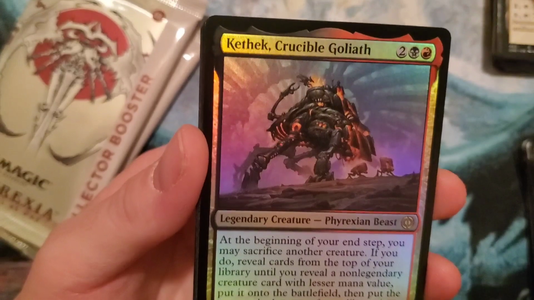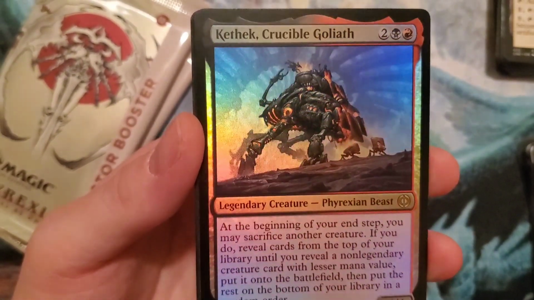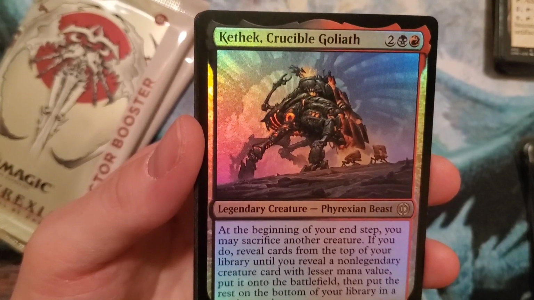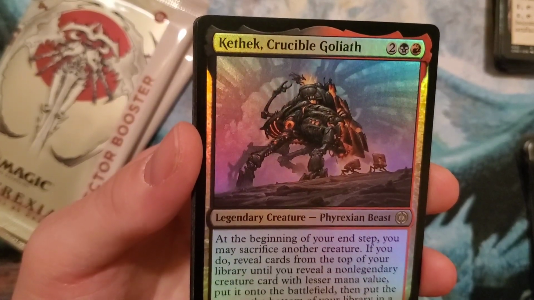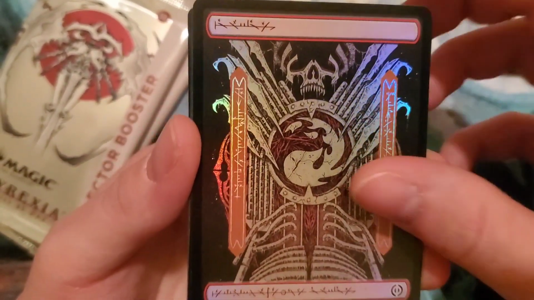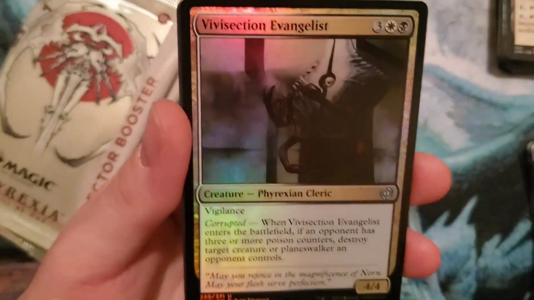That was bitchin'. Kethek, Crucible Goliath. It's a 4/4 Commander Phyrexian Beast. It's for 2, a swamp and a mountain. At the beginning of your end step, you may sacrifice another creature. If you do, reveal cards from the top of your library until you reveal a non-legendary creature card with lesser mana value. Put it onto the battlefield, then put the rest on the bottom of your library in a random order. What? Oh, you're kind of dumb, dude. I don't want to do that. There's a bitchin' mountain. I forgot we didn't have the mountain. So we just need one of these swamps, dude, and we got each of the lands. So we need a swamp, and we need the red Twilight card, and then I'm a happy camper, dude.